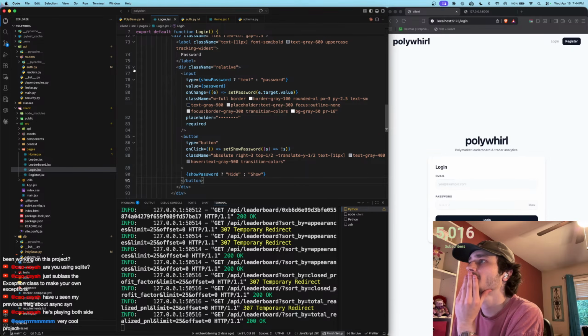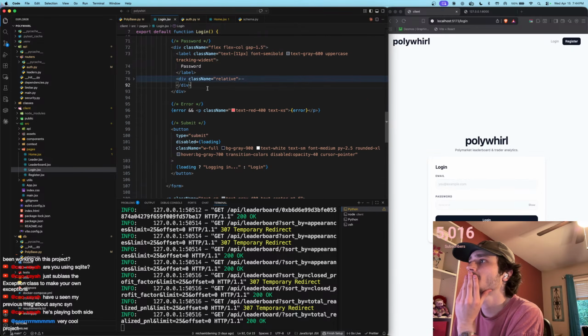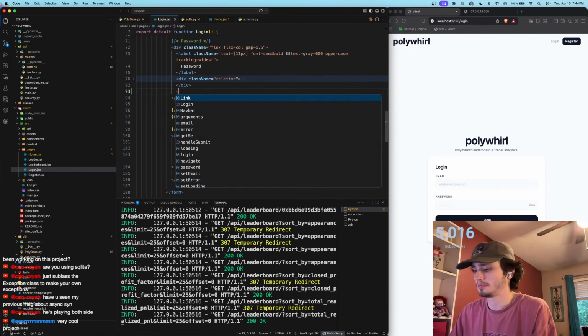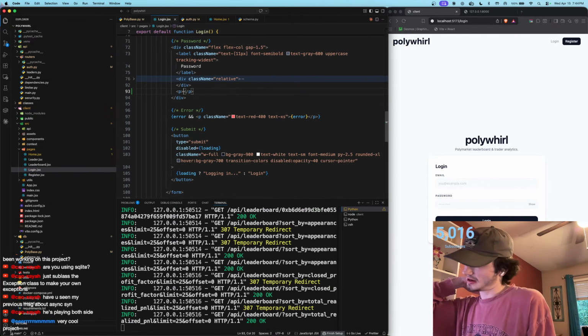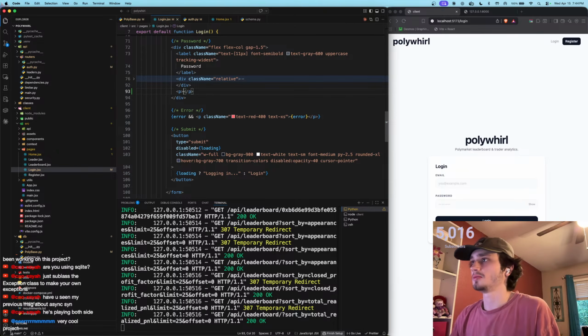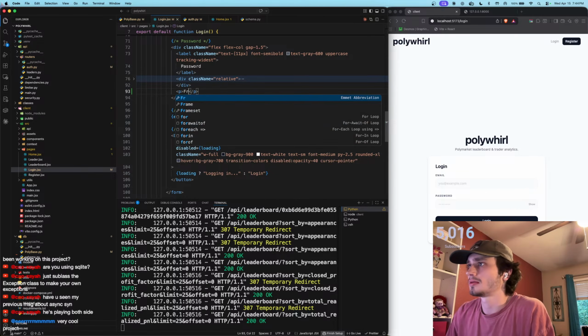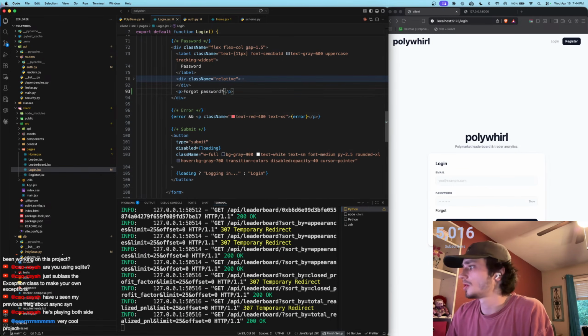This is the button for the thing there. That's the label here. Paragraph tag. And we'll just say, yeah, paragraph tag and say, forgot password, right?